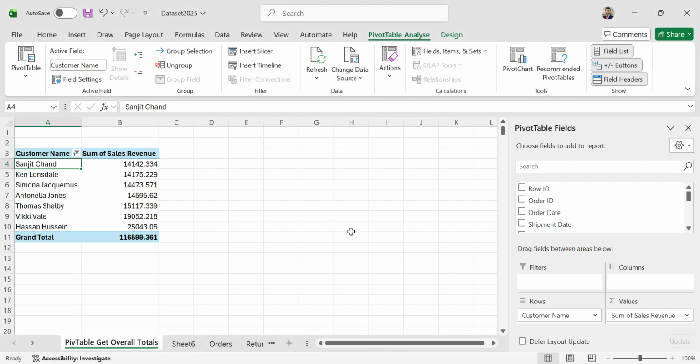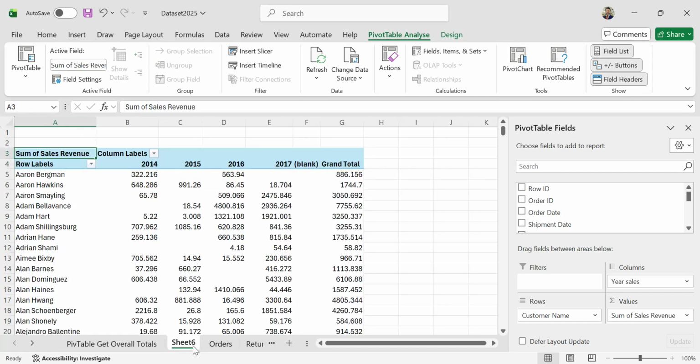So we have created all these two pivot tables now. So now we need to find the best and worst each year for each customer in Excel. Okay, so what I'm going to do is, first of all, this is the pivot table we have created, and I want to give this a new name, just for my records so that I'm not going to miss anything in here. Let me give the name sales by year, right? So we give this name sales by year. Here we go, sales by year.